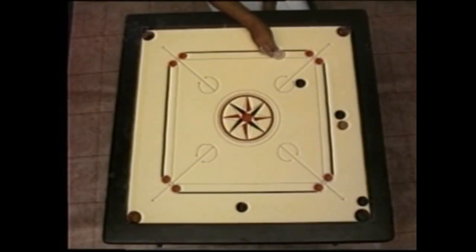The opponent's black is blocking the pocket. It is removed and the white coin marked by the blue arrow is pocketed by follow.